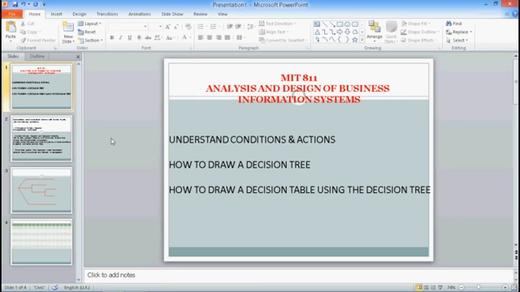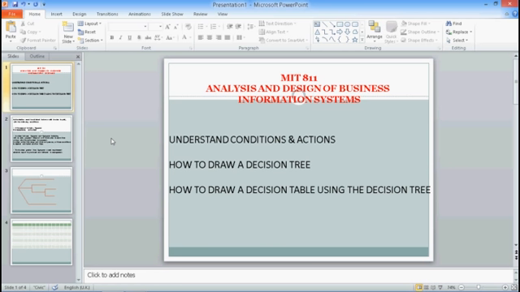Business analysts have a lot of ways of analyzing business information systems and designing them, and one of them is the use of data flow diagrams. Process modeling itself is a formal way of representing how business systems operate, and process models are used to represent this. One of the methods business analysts use in process modeling is the DFDs, which we'll be focusing on. We also have the Business Process Modeling Notation (BPMN), and we have the Unified Modeling Language, which is very common these days.